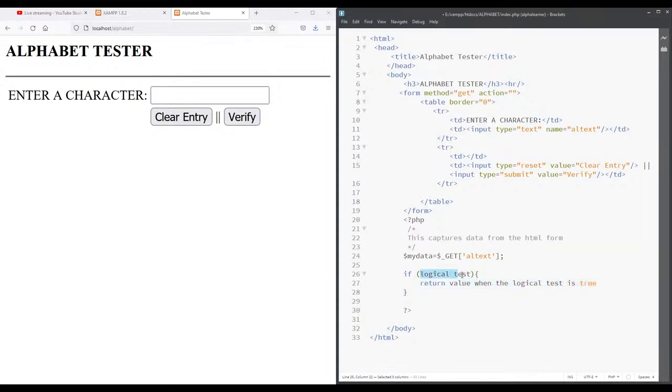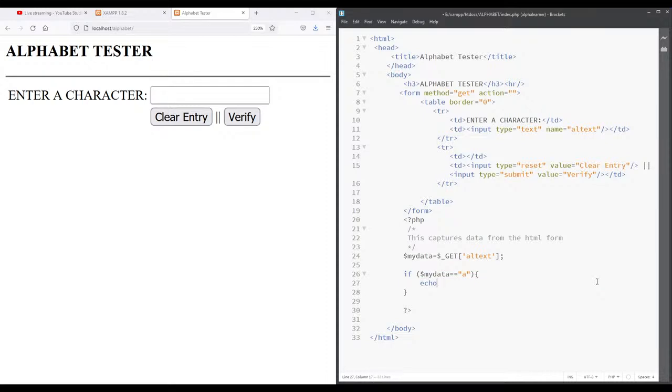Let us replace the syntax with the actual instruction. So we are testing if my data is equal to, is it equal to an A? If it is equal to an A, then what are we going to display? We are going to echo.